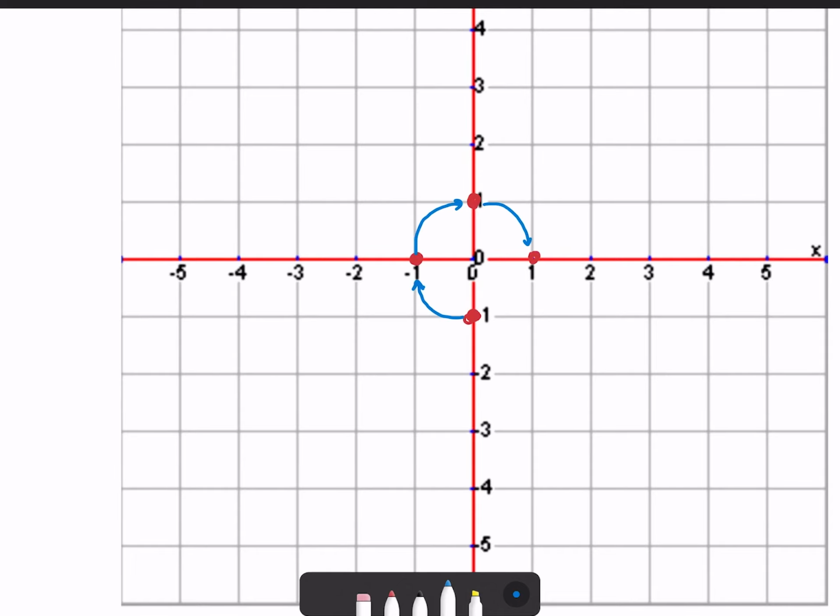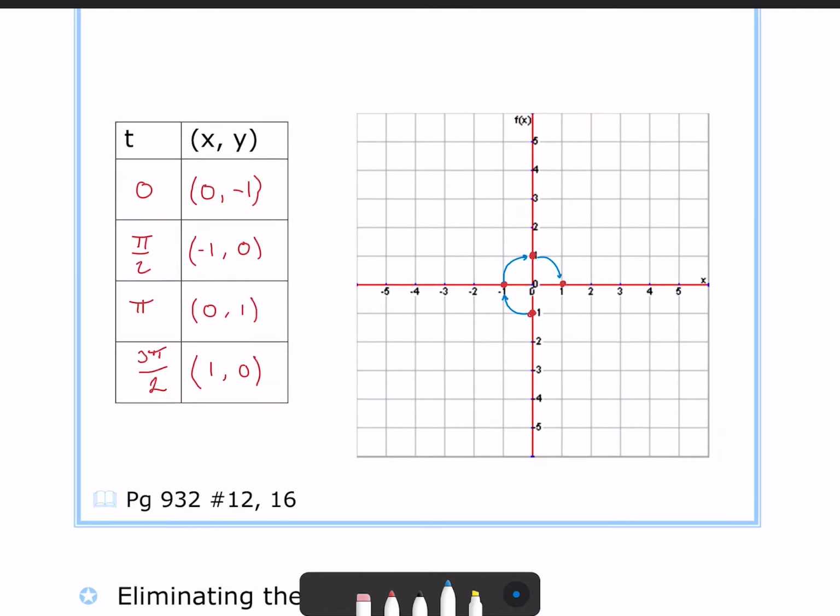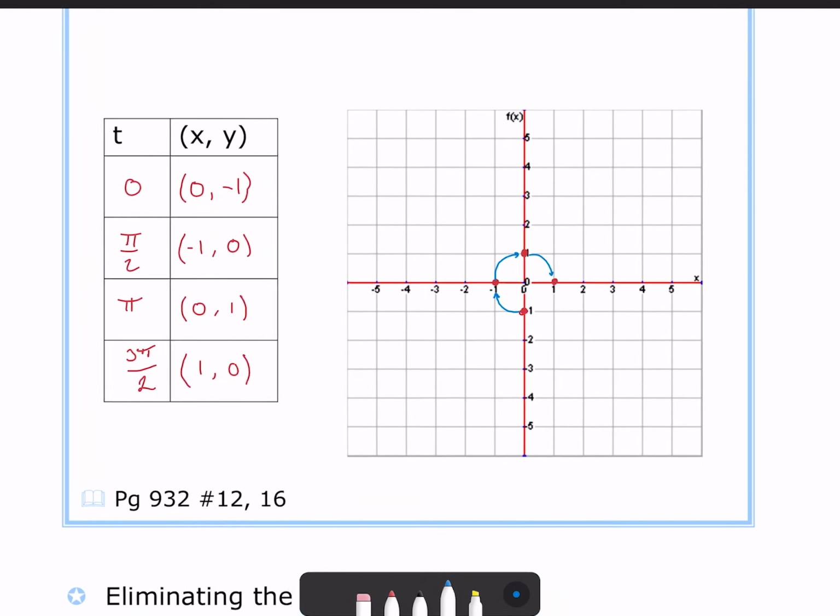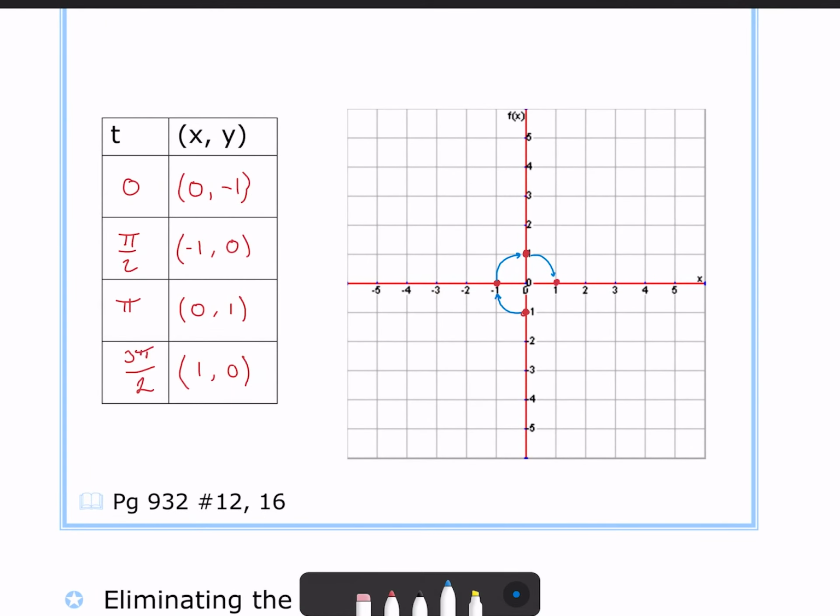It looks to me like this set of parametric equations, if we took the t-values a little bit further, we would end up with a circle. And that circle had sort of a starting point, and it had a direction of rotation. Again, not something that we typically see when we're graphing a circle.